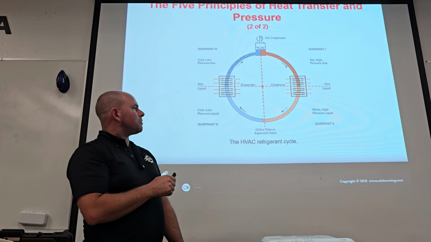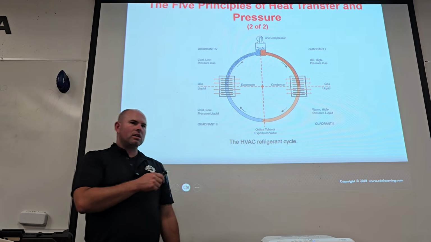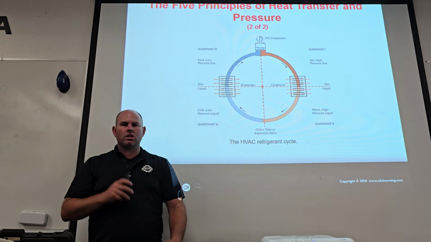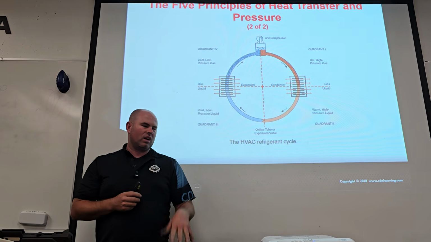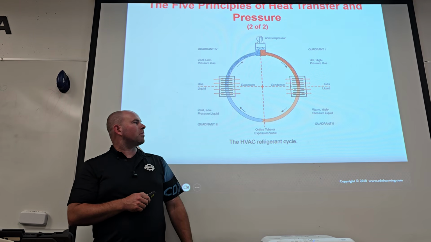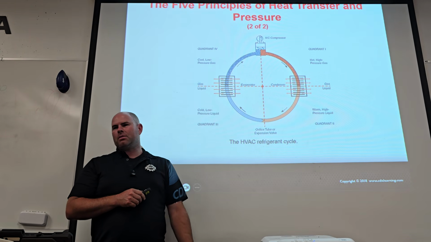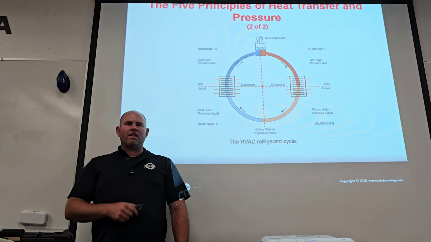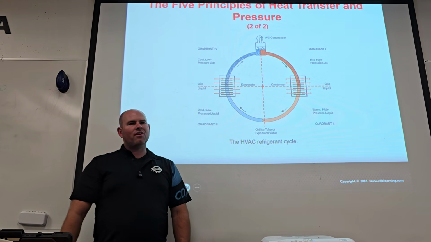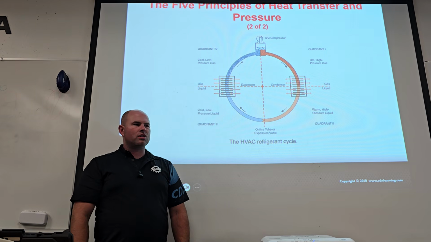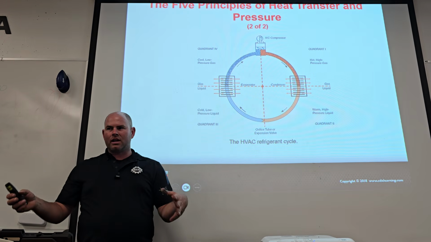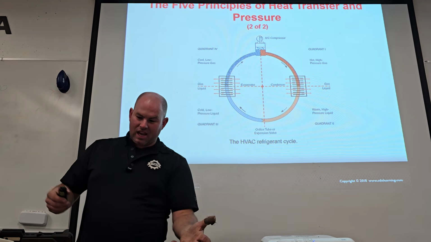But we always need these in a specific pressure so that we can force the condensation and force the evaporation. Make sense? So if you hook up gauges to the car and you can see the pressures, you can know if it's going to have that effect, right? We probably want 2 something, depending on your ambient temperature outside, and we probably want like 30 something, 40 something PSI. That'd be normal. If you roll up and you connect your gauges to it and you're only getting like 125 and you're getting like 75, you're not going to have condensation, you're not going to have evaporation, you're not really going to have cold AC. We got to figure out why those pressures are wrong. Cool? That's AC summarized. You're not ready for it quite like that, so we'll continue with this.